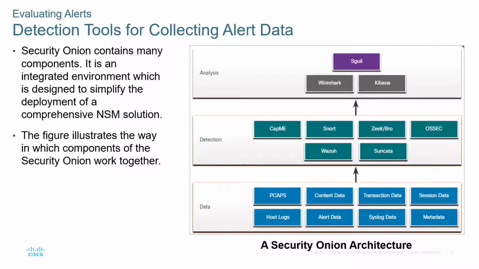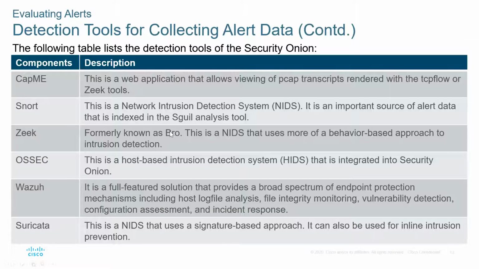That will go up to the detection module, and that will use primarily Snort, Zeek, Bro, but there's also other tools available, for example, Suricata, OSSEC, Wazuh, and Sguil. And then you have analysis, and that's primarily going to focus on your Wireshark, as well as Sguil and Kibana. So you can see all the different descriptions of what's all going through here. Again, the main ones that you guys are going to be working with are Snort and Zeek, et cetera. Zeek is formerly known as Bro. It's a newer version.